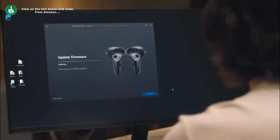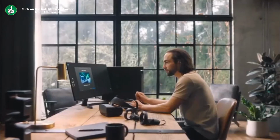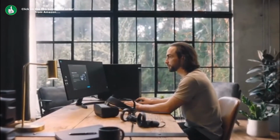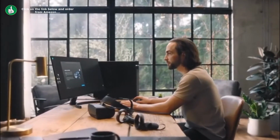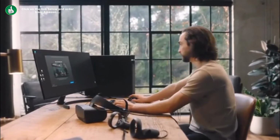At this point, the installation software may run a firmware update on the controllers. Click Update if necessary. Once it's done updating, hit Continue. Before moving forward, please read the health and safety content provided on screen. After you've read and acknowledged the safety information, you're ready to jump into VR.